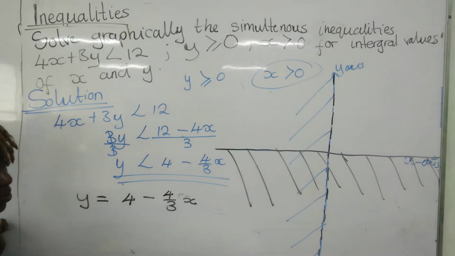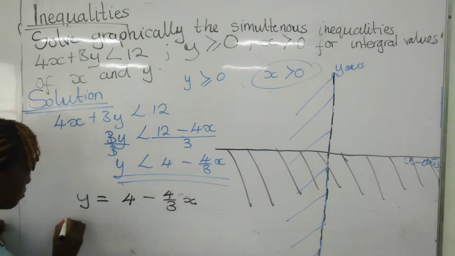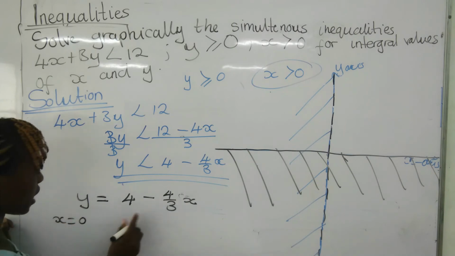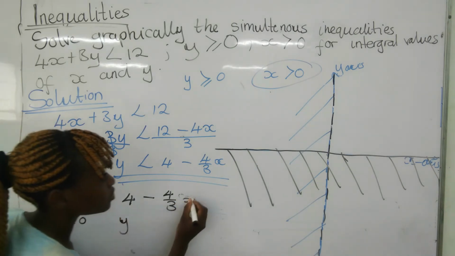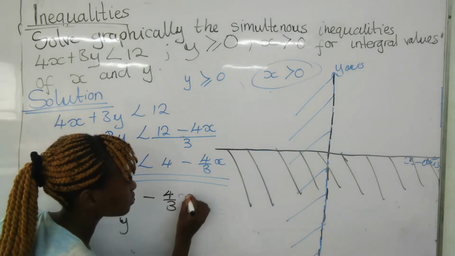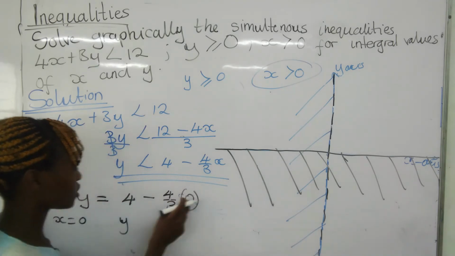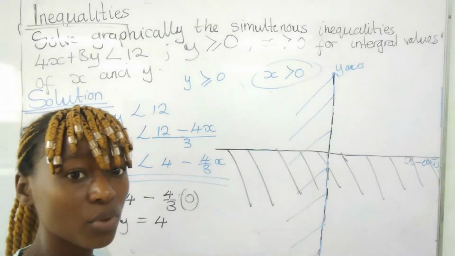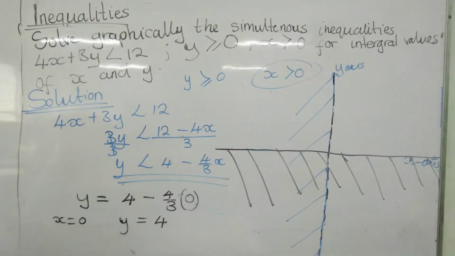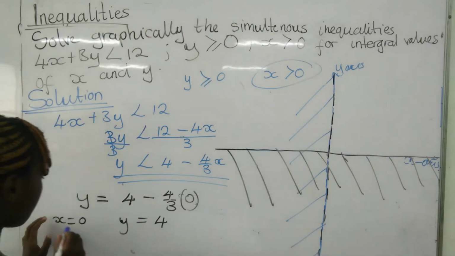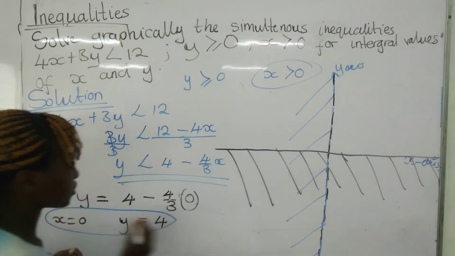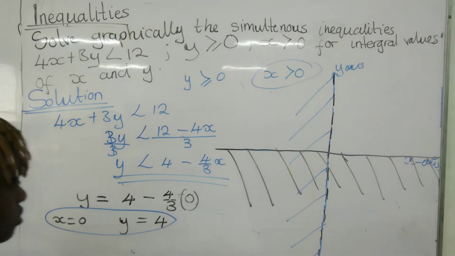Don't bother yourself thinking of factors. So if we say x is equal to 0, what would be our y? If we substitute 0 here and multiply, our y would be 4. The same we would do for the other part. This is the first part, right? This is the first point that we require.